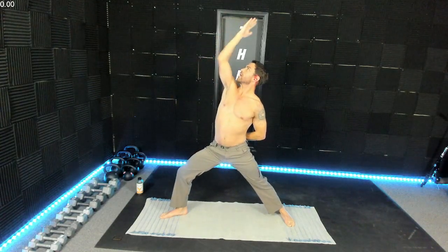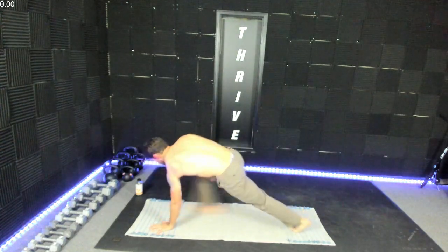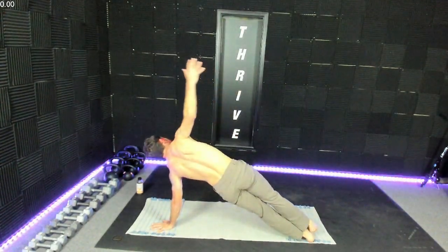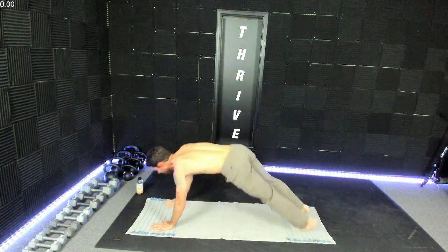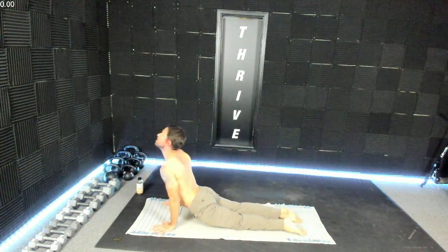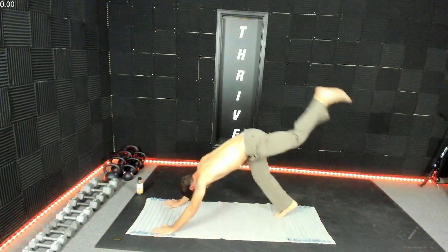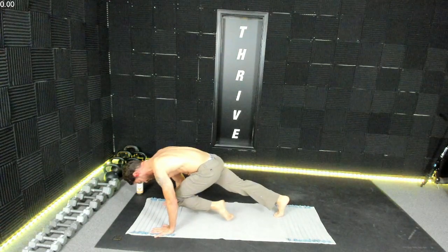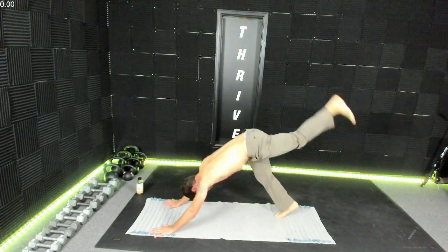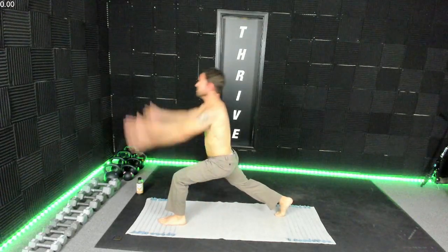Warrior two, open up. Breath in, reverse warrior. Breath out, cartwheel down, side plank. Inhale. Exhale, chaturanga. Breath in. Breath out. Left leg. Knee to nose. Inhale. Step through. Crescent lunge.